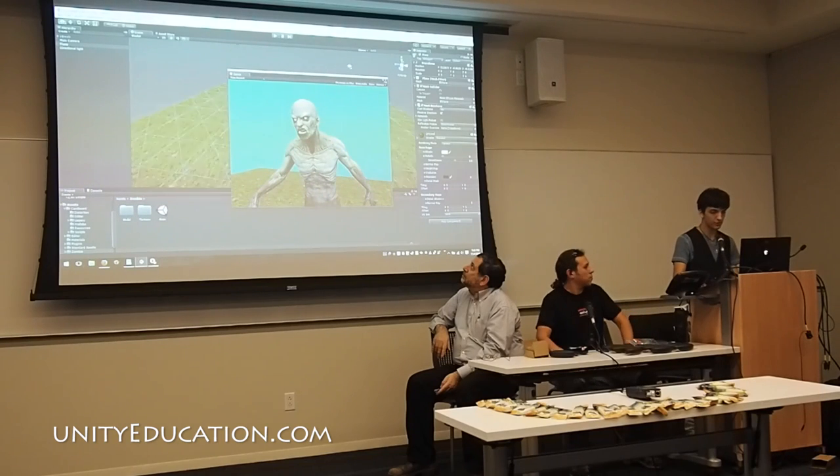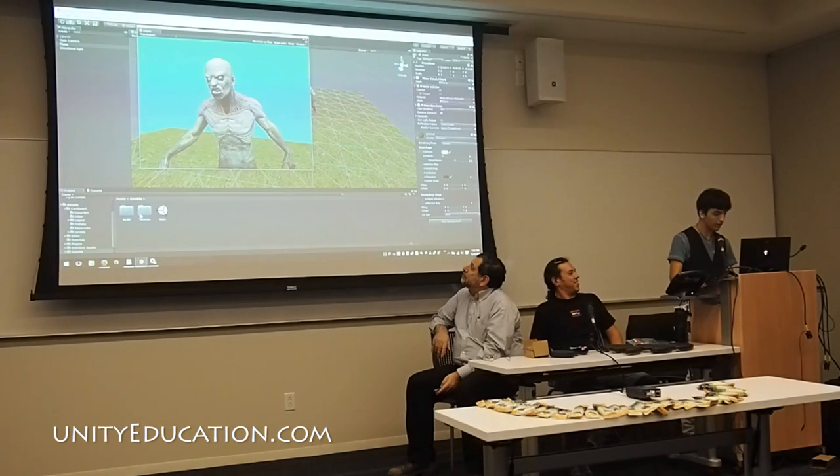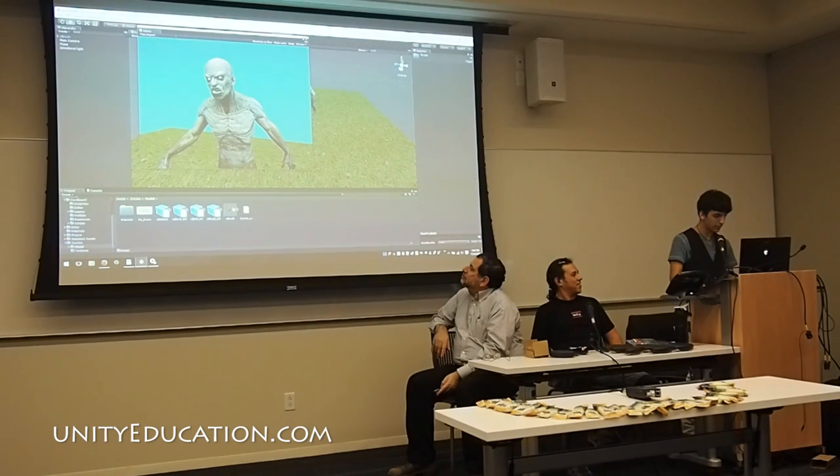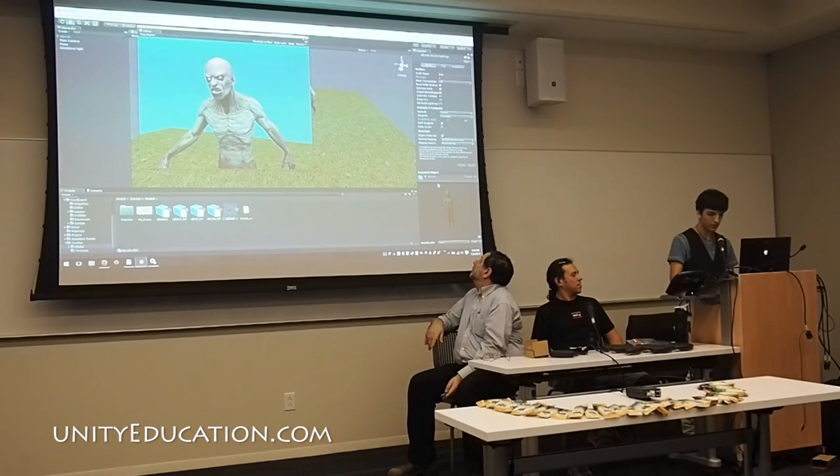So yeah, this scene right here. Now let me just see. I think this zombie, let me see if it comes with animations. If you click on your zombie folder, there should be a model folder there. Yeah. So on here, if I click on the zombie, that's our imported asset right there. And here you just set its properties like its scale, right?